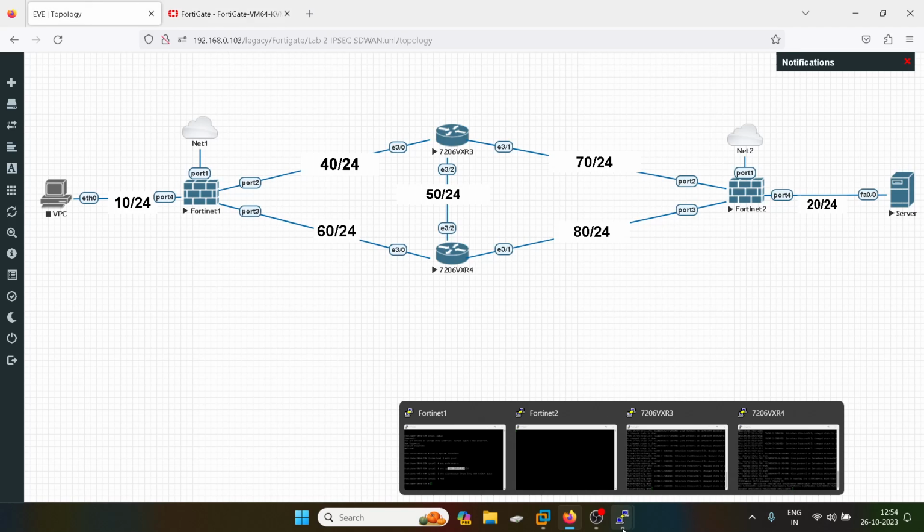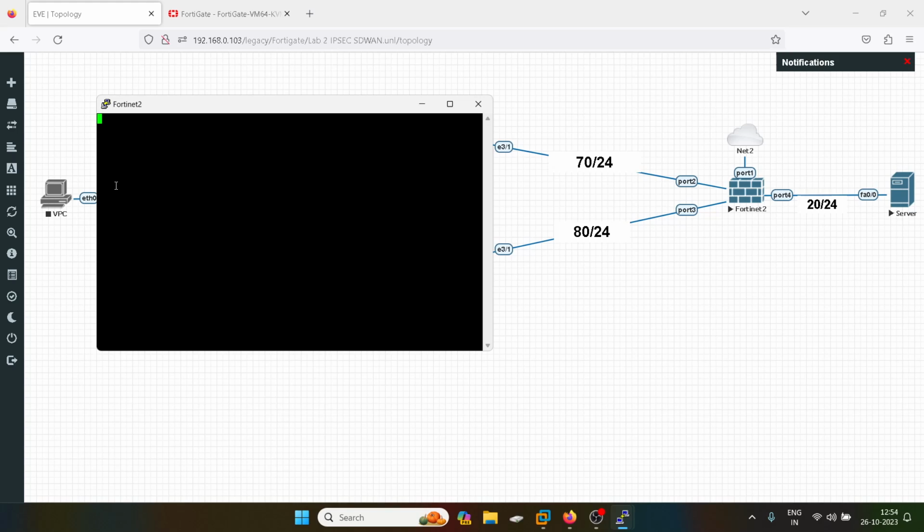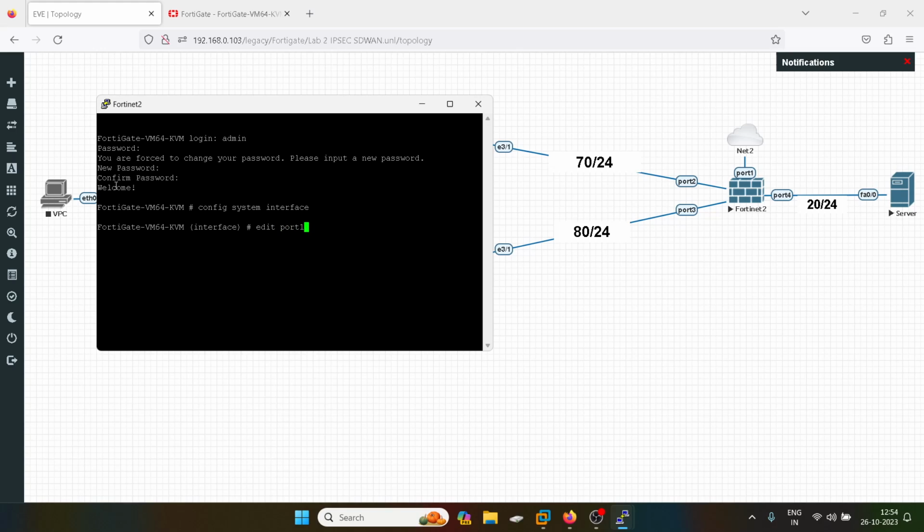Similarly, I will configure the second FortiGate firewall. Process is same. Password is 123. You can have your own customized password. Slash 24.